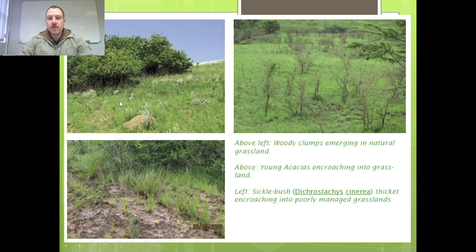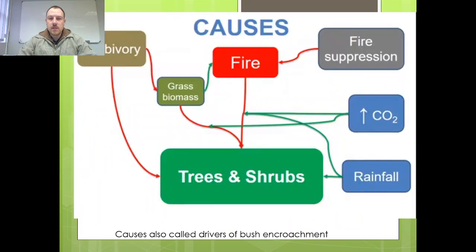I mean, if we go to this specific figure, where's that figure now? This one, we can see the causes of bush encroachment, being fire. So what does that mean? If you continuously put too much pressure on the grassy layer through the use of fire, and then all of a sudden you leave it for a while, then you might find that the woody component takes over, because now there's more pressure on the grasses, less pressure maybe on the woody component, and other factors such as an increase, you can see the increase in CO2. With regards to climate change and the increase in greenhouse gases, this usually benefits the woody component more so than the grassy component. So if you've got an area with increased levels of carbon dioxide within the atmosphere, then that is going to increase the growth of the woody component over the grassy component.